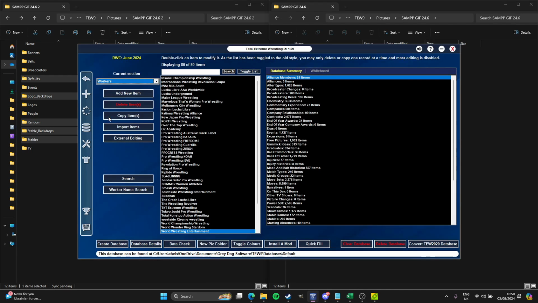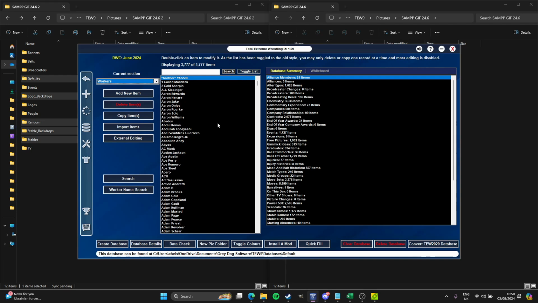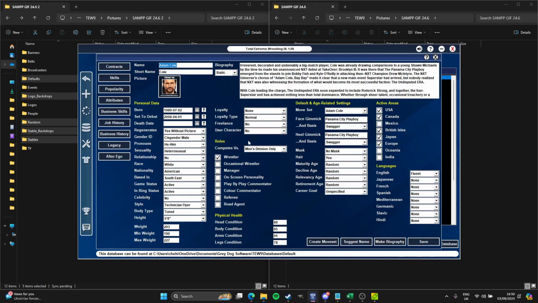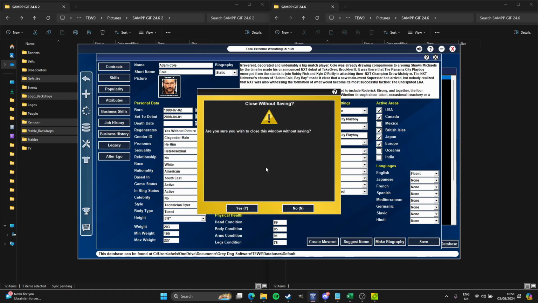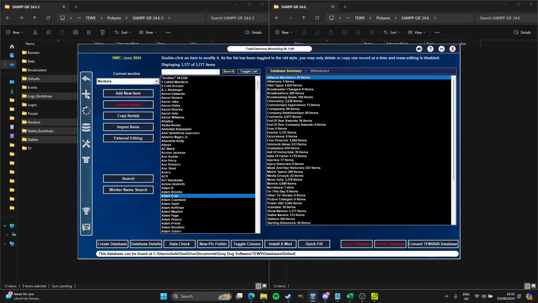And if I just go to workers, just to show you an example of one of the wrestlers, Adam Cole, baby, give him a click, and there he is, nice and beautiful. And like I was saying about GIFs, as you can see, he's a smaller square, and then the outside will be dependent on his company, his brand, his label, whatever the case. But yes, now your game is purchased, installed, you got your mod, you got your picture pack, and you are ready to press new game.